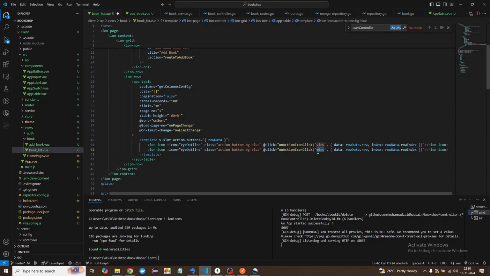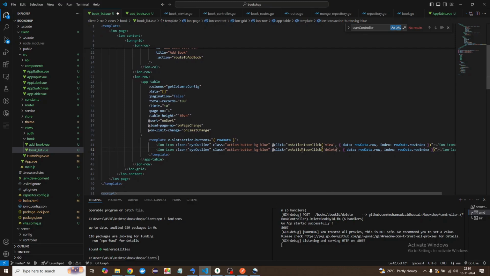And then I'll just copy and paste it, and here what I'm going to say is okay, view is there, now this time delete should be there, right? And then the data and the row also we need to pass the same. I'll just copy this function. We need to have this function in this component, and in this case I'm going to say okay, we need bg red, since the delete icon should be in red.